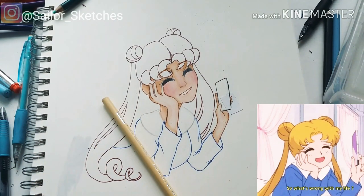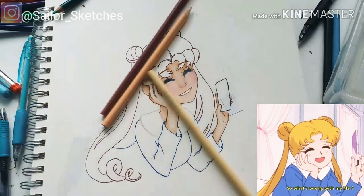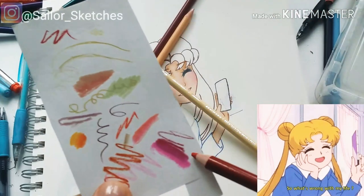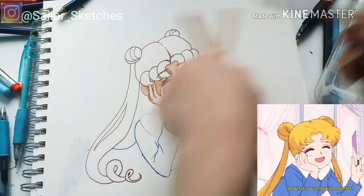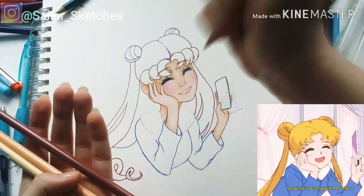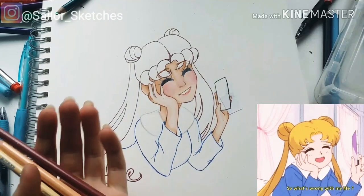So now we're going to go in with the lips. The lips is something I struggle a lot with because I make them too big all the time. But the first thing you need to do is get the right pencil color for it. And that's not the pencil I'm using, by the way. Because I'm looking for a more natural look, I think I'm going to go with this one because it's a little bit softer than this or this. So what you're supposed to do, again, lightly color the base and then blend it out. It just makes it look so much better than if you just completely color swatch the colors. It looks better. Trust me, just do it, okay?